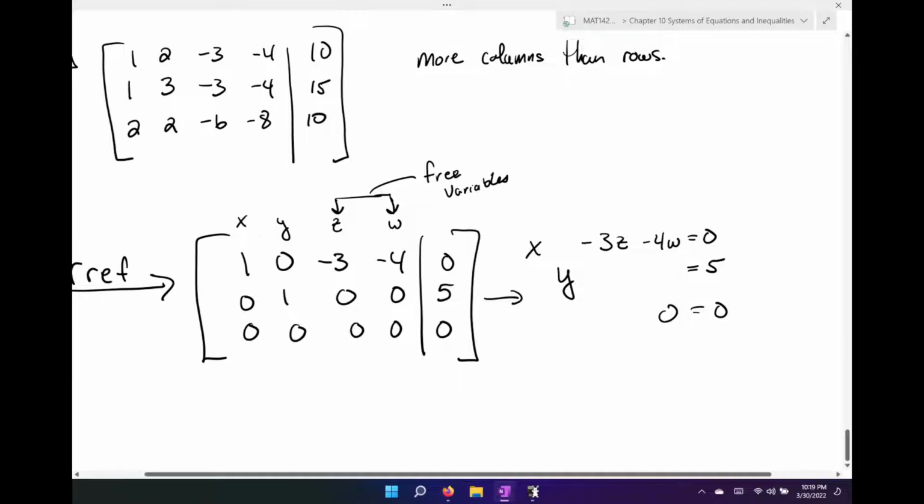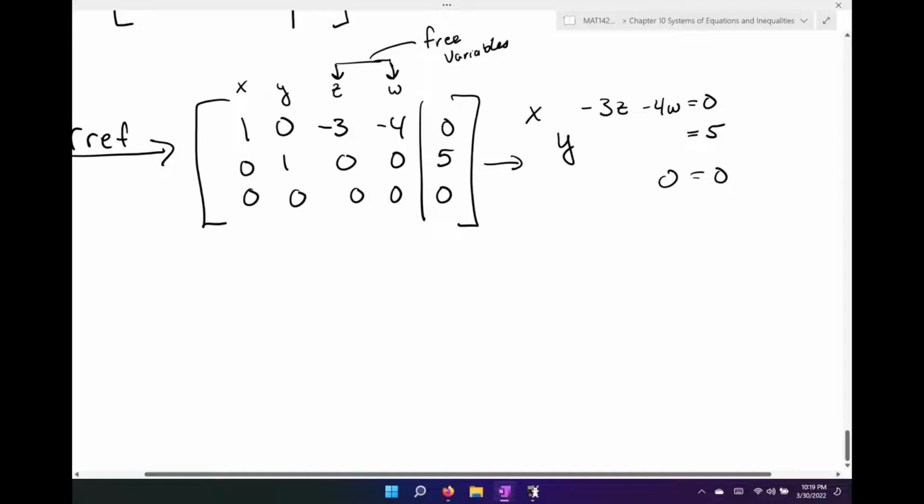So what we're going to do here is this. We're going to say, let Z equal the letter S, and let W equal the letter T. All right. So instead of writing 0, 0 in this linear system, I'm just going to write Z equals the letter S, which is going to be any number I want it to be, and W equals T. And I guess I'll just put S comma T are any real number, okay?